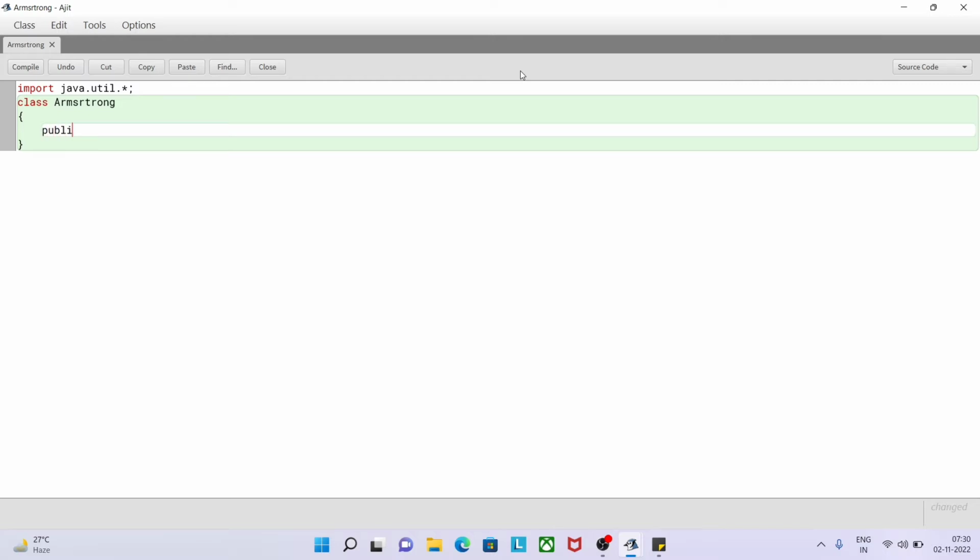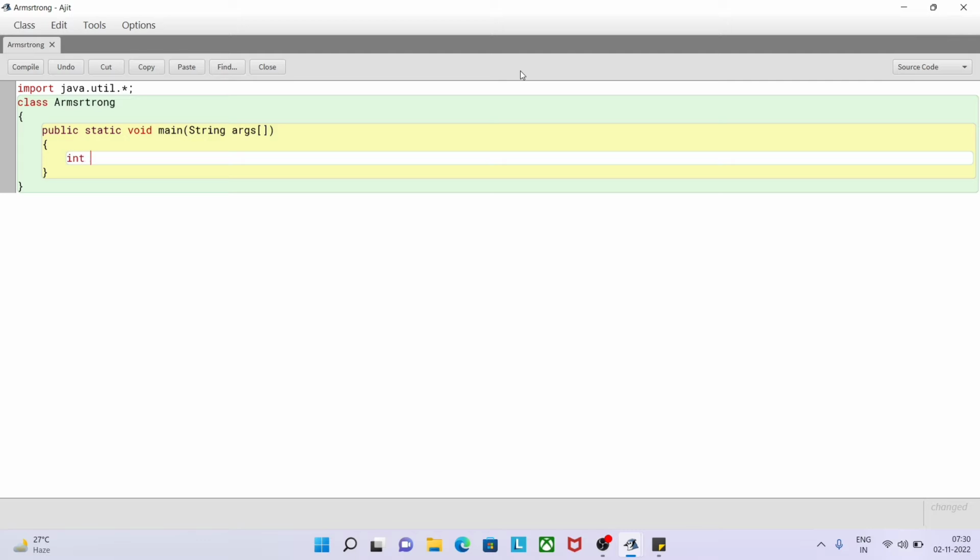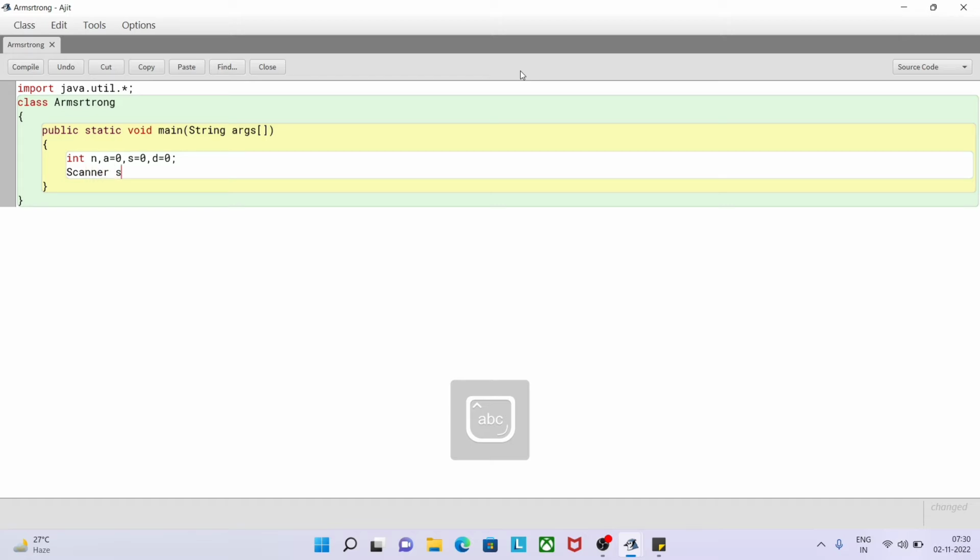Then we'll start with public static void main, String args. We have to write String args. Oh, sorry, spelling mistake, String args. Now we have to declare the variables. I will be using n for the input number, a for the copy of that number, s for the summation, and d for picking the digits, and the rest whatever I will be using, like Scanner. Now Scanner ac equals new Scanner. Here is the scanner input which we have to invoke for this, so System.in.